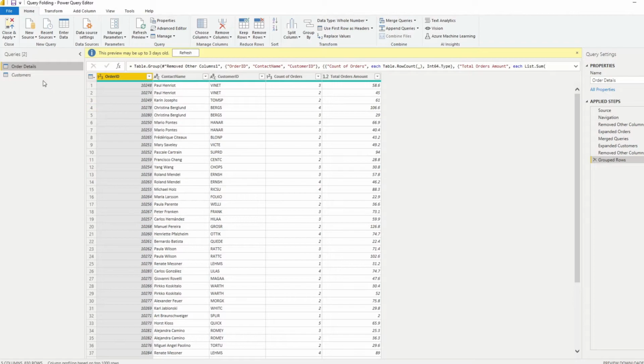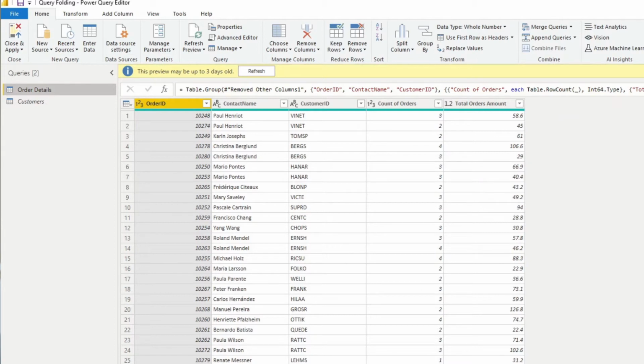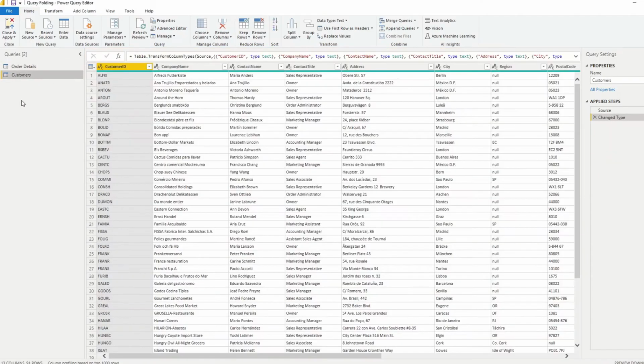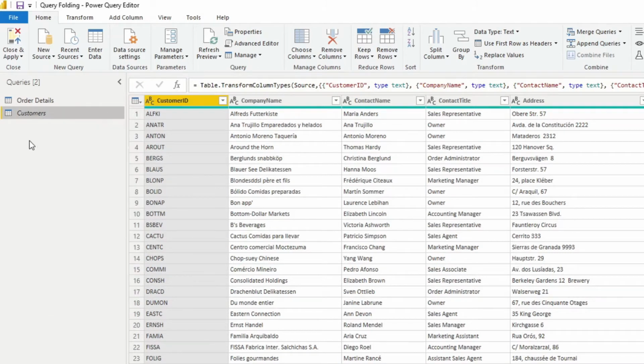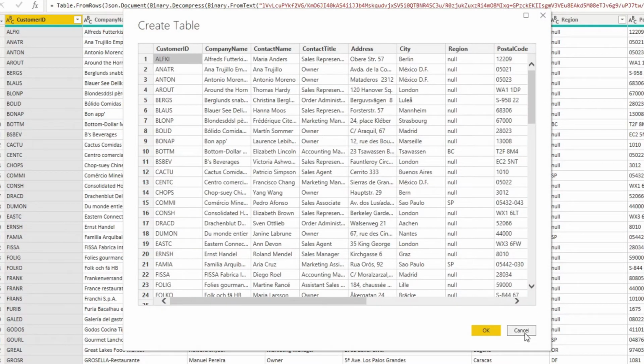And in here we have two queries. So one of them is the order details table, which is coming from a SQL database, and this is where we do the bulk of our transformations on the right hand side. And you'll see we also have another query here, customers, which is disabled, and we're only using it for transformations here in Power Query. And you'll see it has a lot of information about customers, but what's important is that it's not coming from SQL, so it's coming from actually pasted data that I pasted here, but it could be coming from an Excel, but essentially coming from a different source than the SQL source.